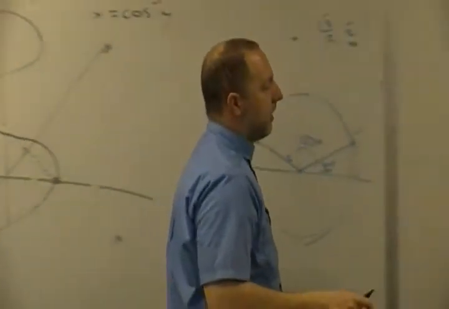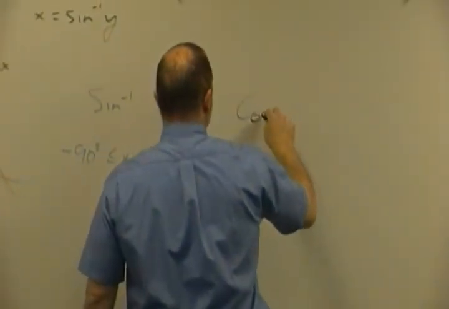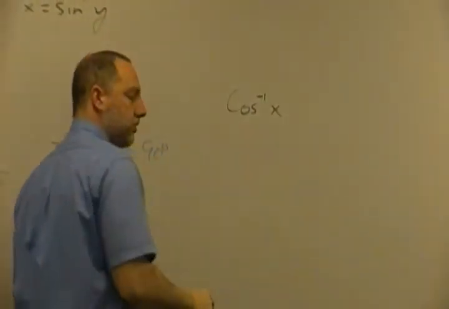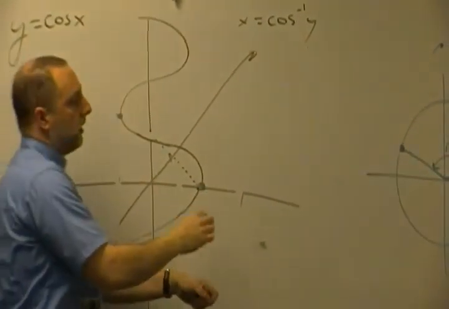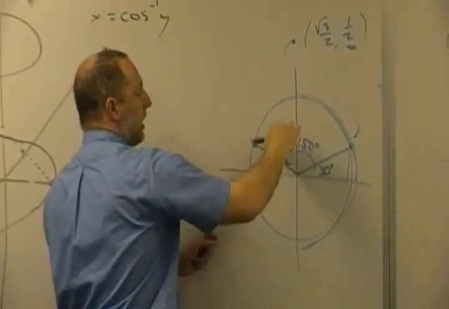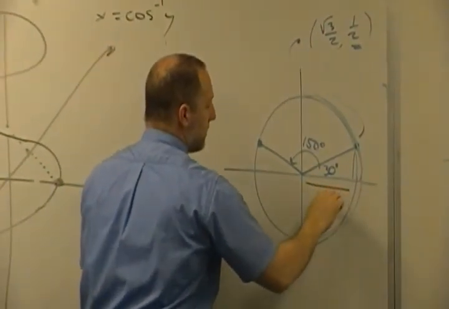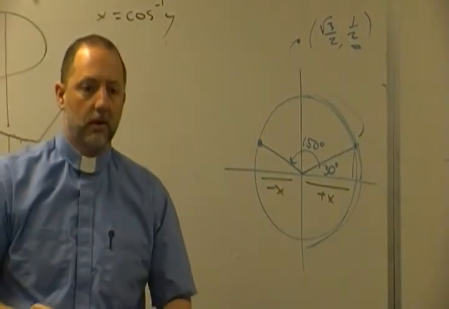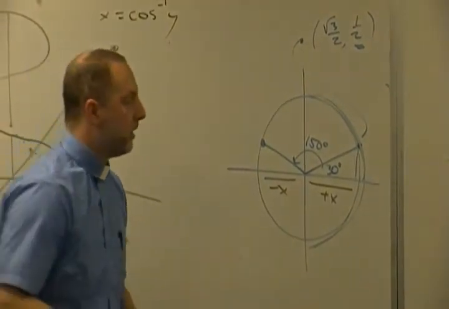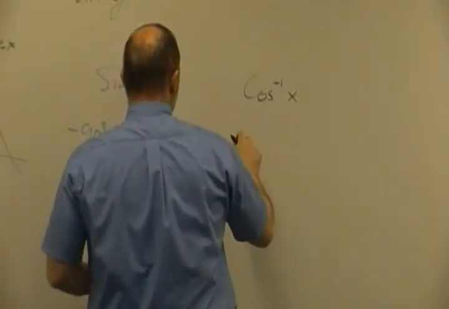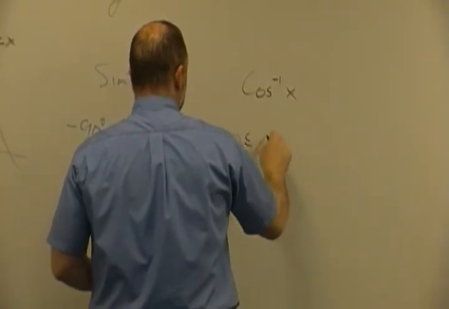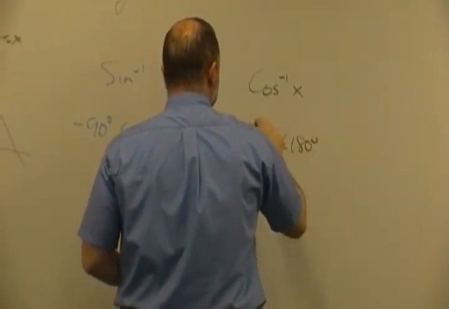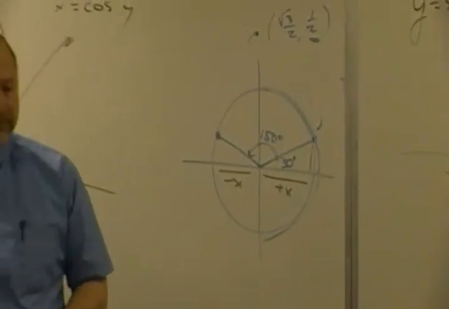So on my calculator, if I want cosine inverse, my values are going to be between what and what? We're going from here to here. 0 and 180. Precisely. From 0 to 180, because look at the unit circle. In this area, this gives me my positive x values. This area over here, quadrant 2, gives me my negative x values. So far, so good? So if you put cosine inverse in your calculator, you're always going to have 0 less than or equal to x less than or equal to 180 degrees. Always. Does that make sense? Great.